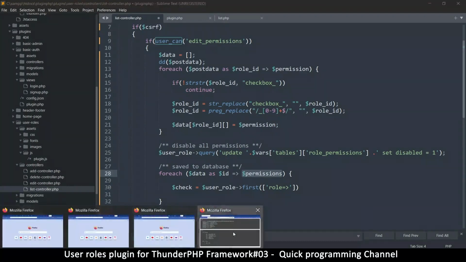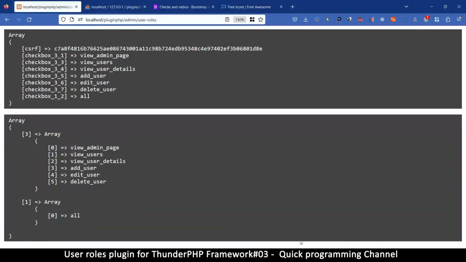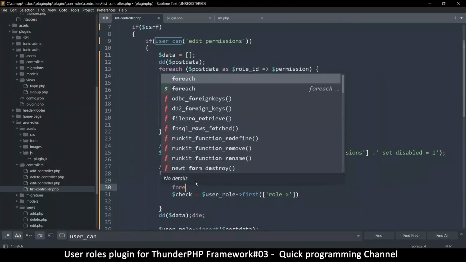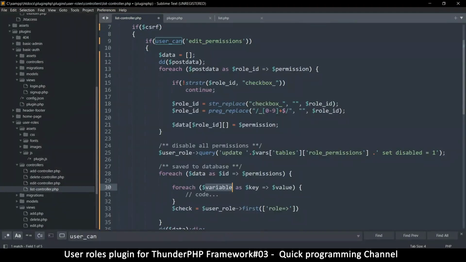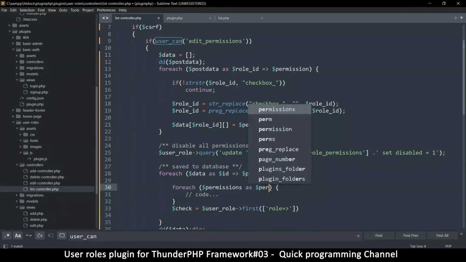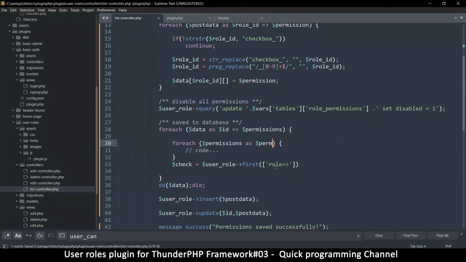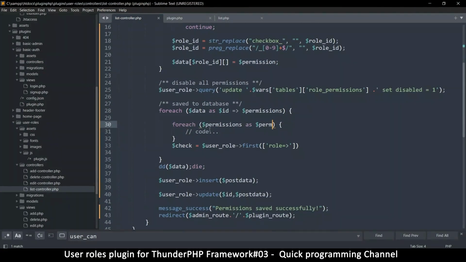If you check this, the result is an array, so we should loop through that as well. So for each permissions, here I don't really need the key, I'll just shorten it to perm like that, and yep, that should do it. So let me move this inside here like so.